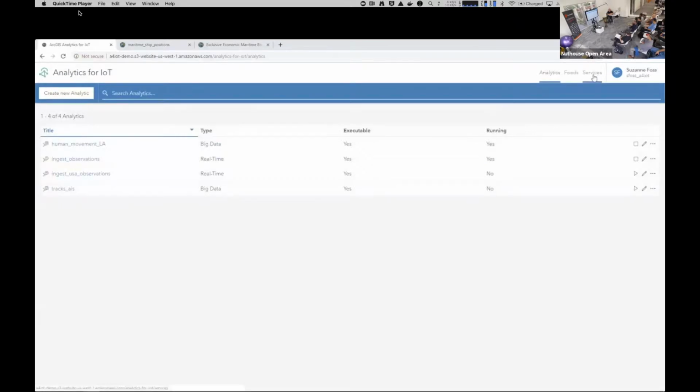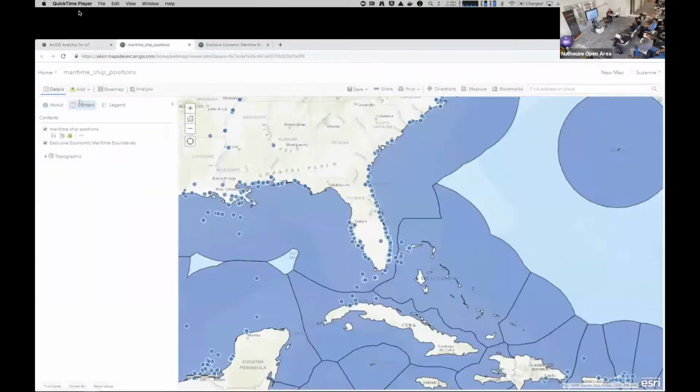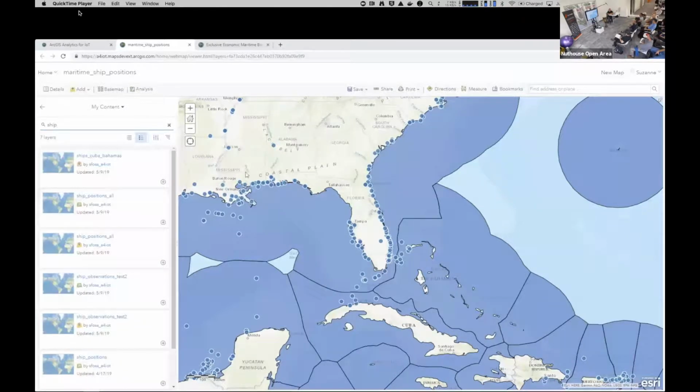So we'll go over to the services, and we'll open this up on the map and see the output of what we just created. So this is representing real-time GIS happening. We'll search for the layers of what we just created with the ship data. We'll bring that in. The ships have some type of responder on them? They have a satellite transponder on them, yes. Yeah, so when they're close to shore, we have other communication mechanisms where we can get it more frequently, but when they're out deep in the ocean, it's a satellite transponder.